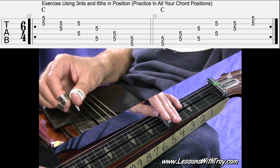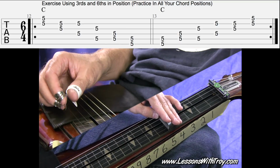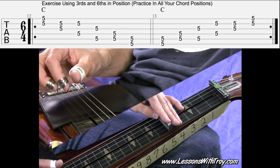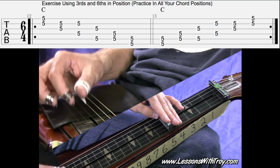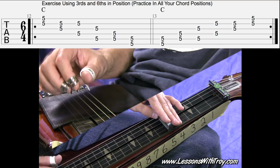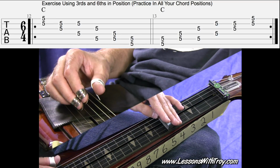And we start off with our intervals of a third pinch, right? Strings 1 and 2, and then 2 and 3. And in between each pinch, we're doing a mute. Now we're going to do intervals of a sixth on strings 2 and 4, and then 3 and 5.